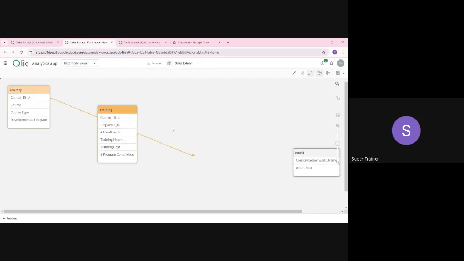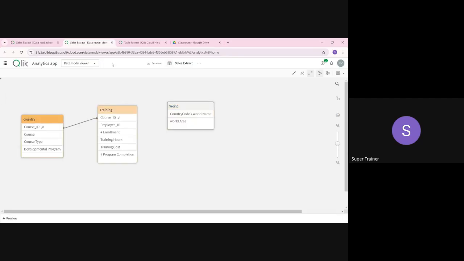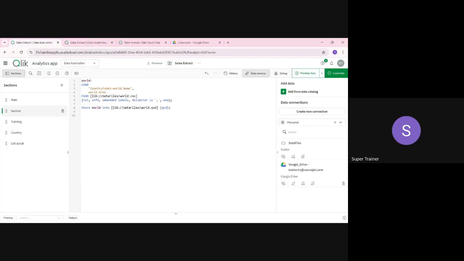Here we have the three tables we have loaded. The world.csv file is the data, and we have converted it into a QVD file.